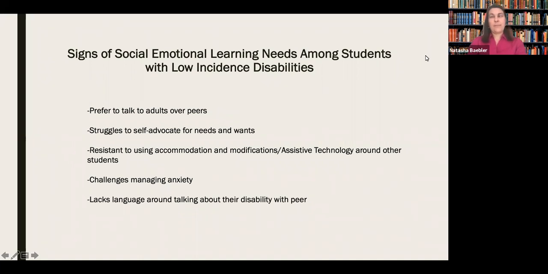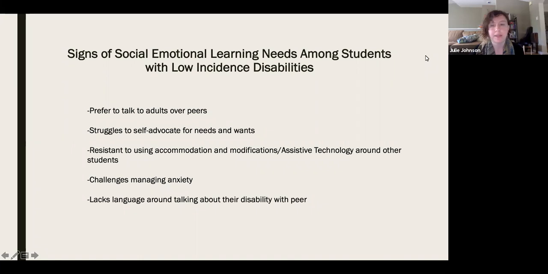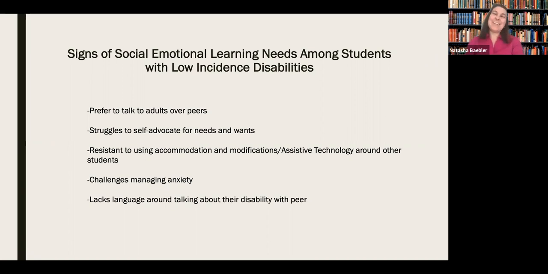Mm-hmm. Okay. And then challenges managing anxiety. I could spend an hour on this one alone. But a lot of the anxiety around technology is finding the balance of what has been deemed appropriate use of technology and inappropriate use of technology, and the others around a learner's ability to monitor that use. Is it being used in a socially expected way or a socially unexpected way? Is it being used in a way that's helpful or a way that's distracting? And trying to manage all the anxieties around that is just another ball we're asking our students to keep up in the air.